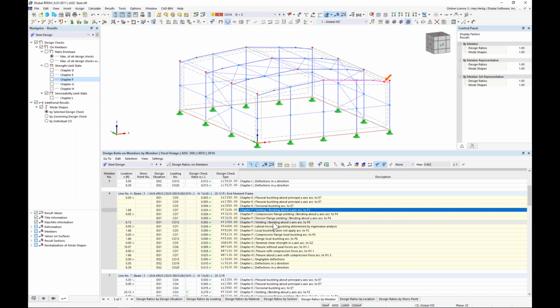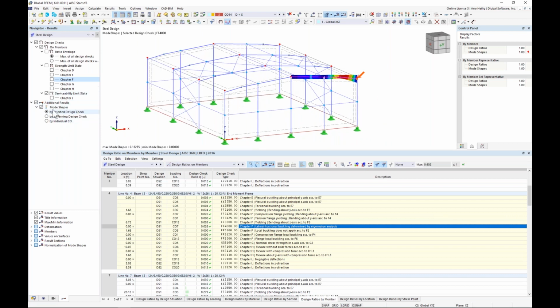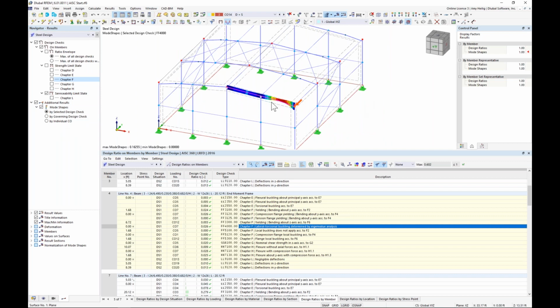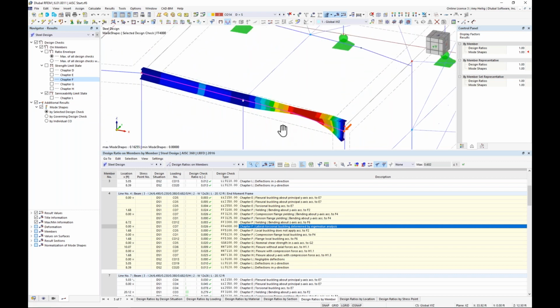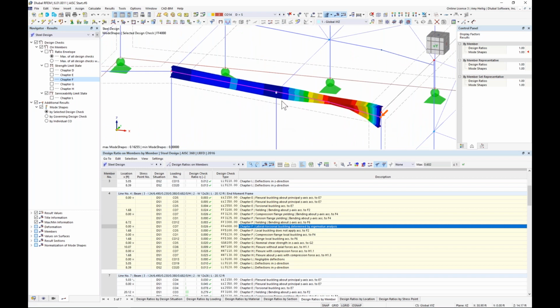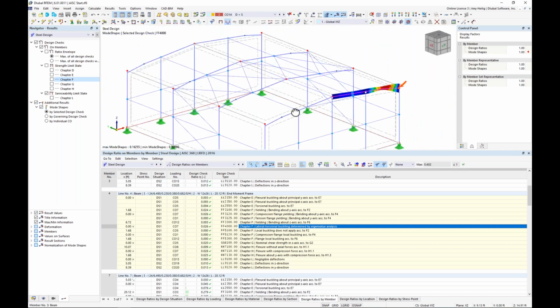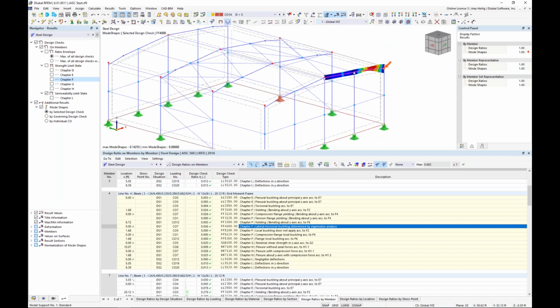Now, you'll also notice that for lateral torsional buckling, we have this additional options here for mode shapes. Remember, I chose the option here to calculate an eigenvalue analysis. So this is the actual mode shape here, the anticipated buckling mode shape for this member element and how my critical buckling mode was calculated. So it's kind of nice to see that visually as well for each one of these members.